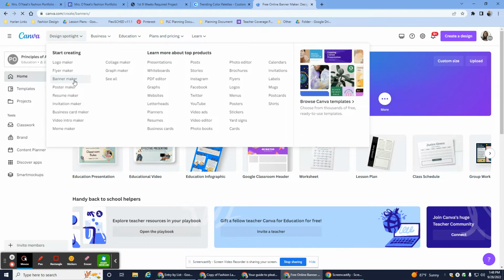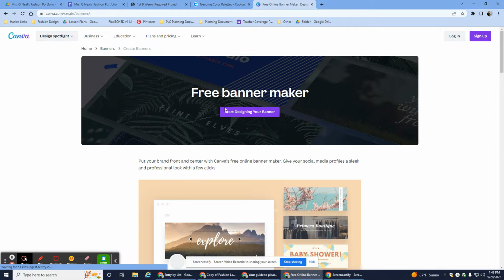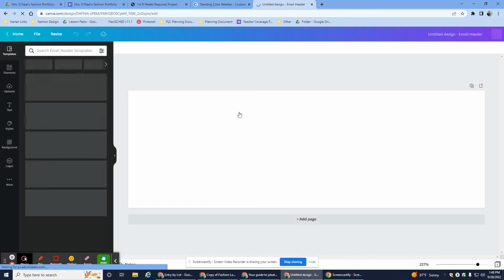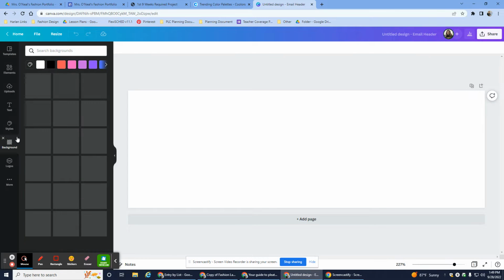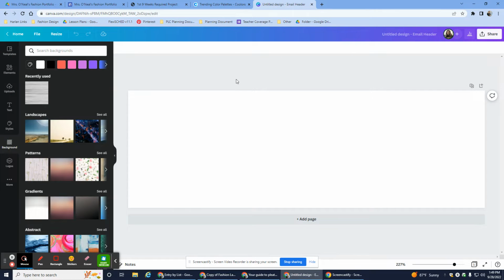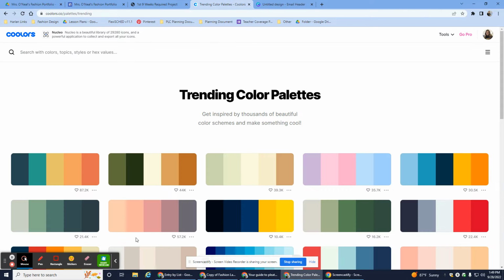Depending on what your teacher asks you to do, if they're okay with you using a template, you can start with a template and change it up. Or in my case, I do not let my students use any of these because I want them to use their creativity. So I am going to click Background, and I'm going to decide which of these colors I want to be my first background.